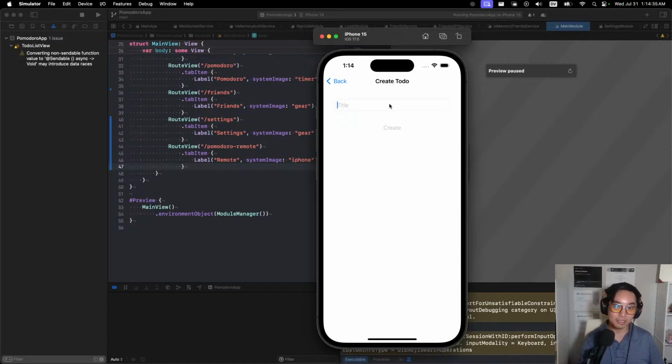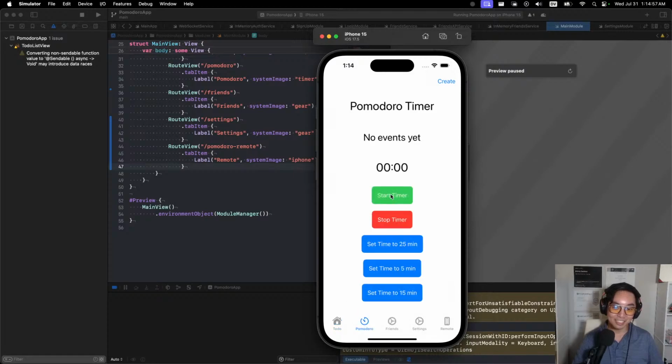Let's see. Work on chat. Create. All right, come on. We gotta finish this. And then you mark it as complete. Oh, it's completed. Wait, I don't want to complete it. Uncomplete. I have no uncomplete button. Oh wow. Wait, what? What kind of view is that?